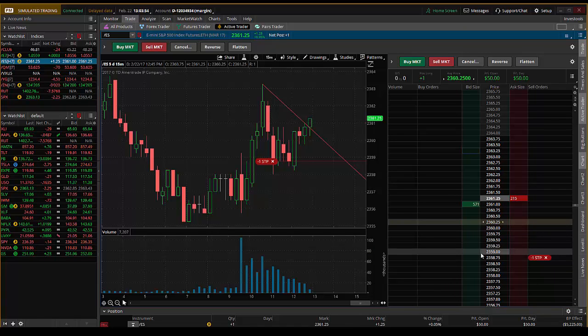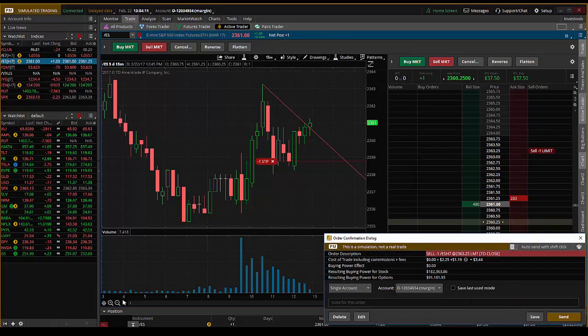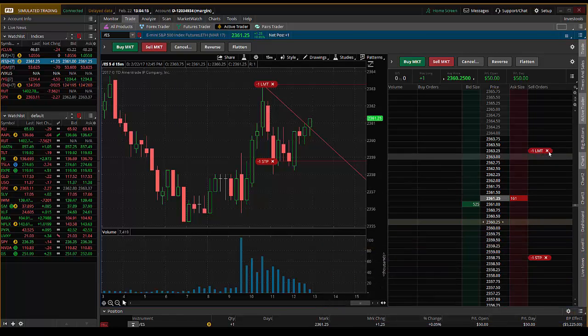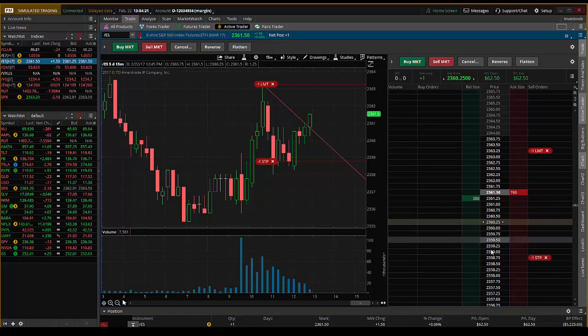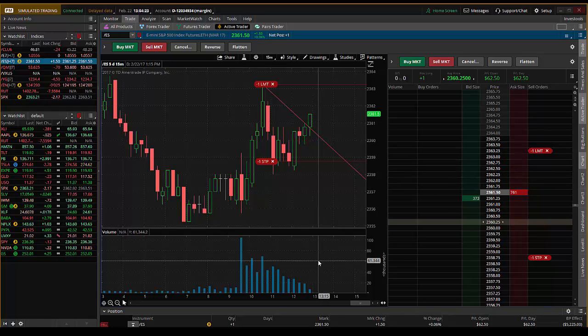And let's say I wanted to put a profit target as well. So then I would come over here and perhaps just near the high of the day, if it comes up and retouches the high of the day, we'll look to get out of this here. So let's put that here, and we'll sell one to close, and we'll put that up there. So right now I have it set up where I'm protected on the downside if it goes down, and if it winds up going higher, then we'll be okay.